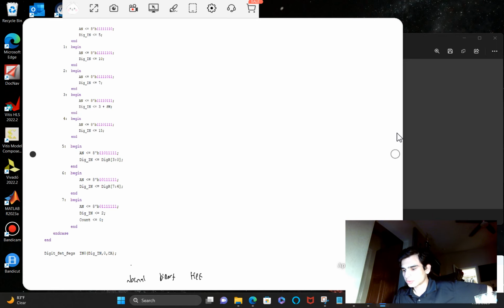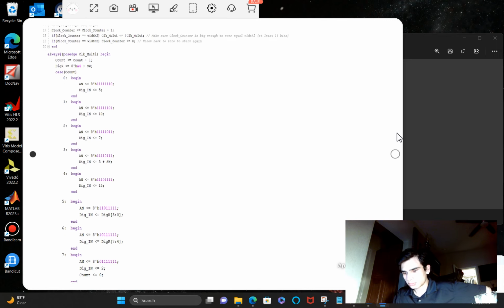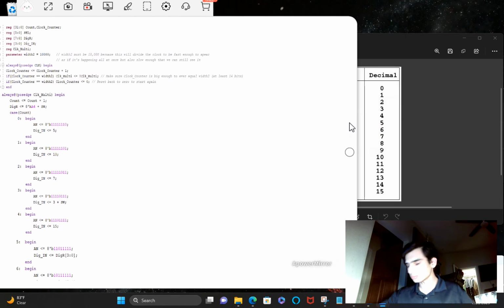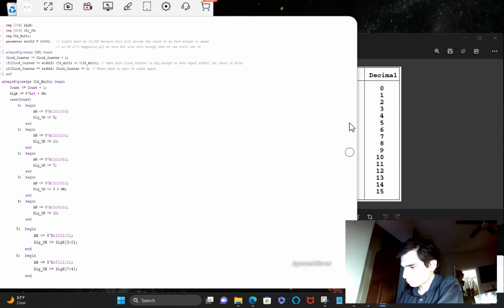So if you want to display a bunch of different values, you're going to want to change dig in very, very quickly. And one way to do that is to use a counter. So say we've got a counter.